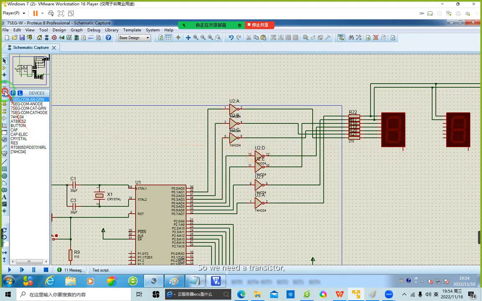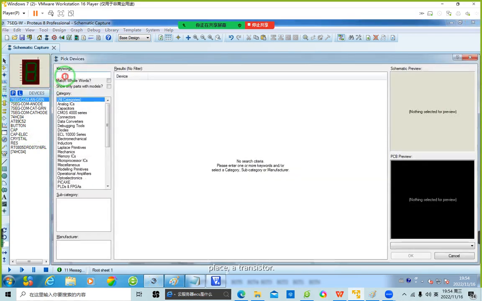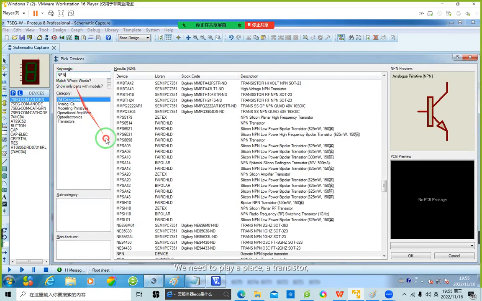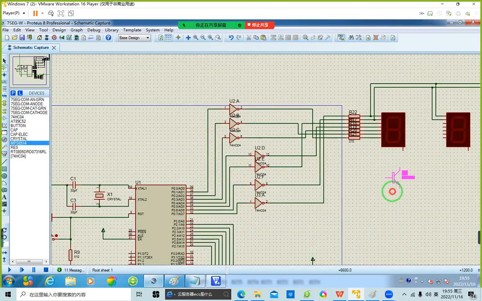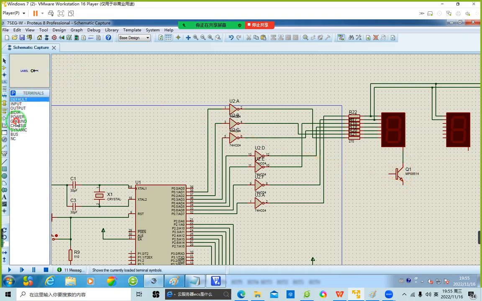So we need a transistor. Place a transistor here. Okay. Here's a transistor. Then this is connected to the transistor. Ground.